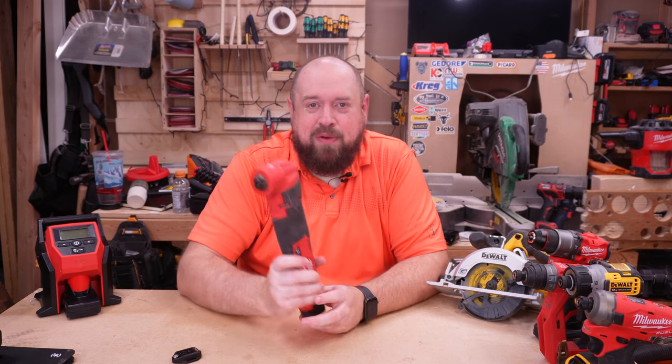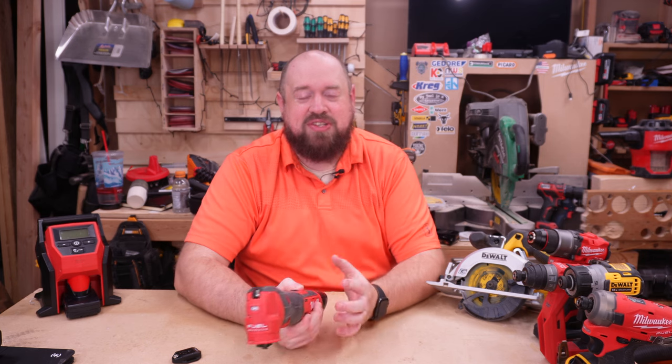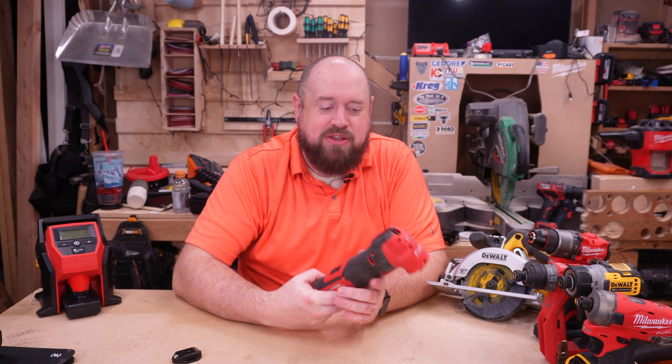If you haven't incorporated an oscillating multi-tool into the different work that you do, I think it really is just one of the most versatile tools, and it's one of those things that as soon as you see what it can do, you find other reasons to replace different tasks by using the multi-tool.